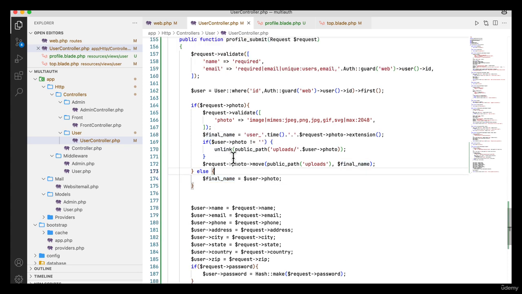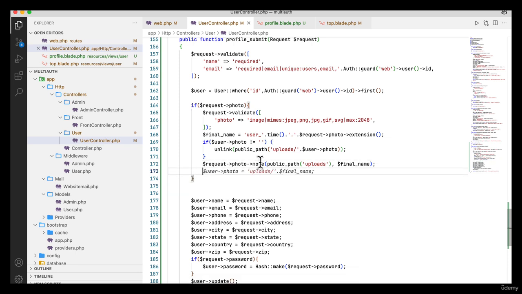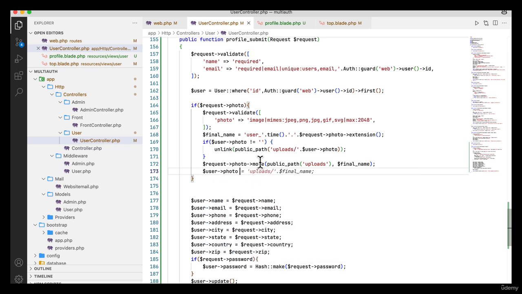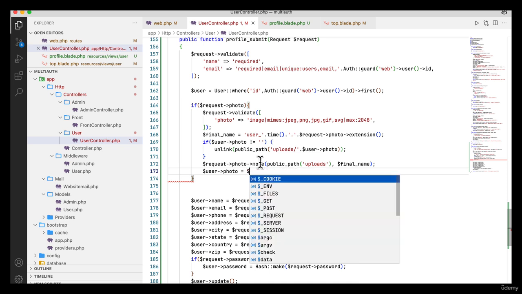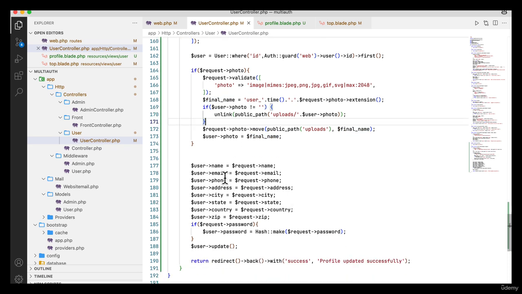And here, if the request photo is otherwise not updated, if you want, you can just do this, that is user photo equal to the final name. I hope it will work.